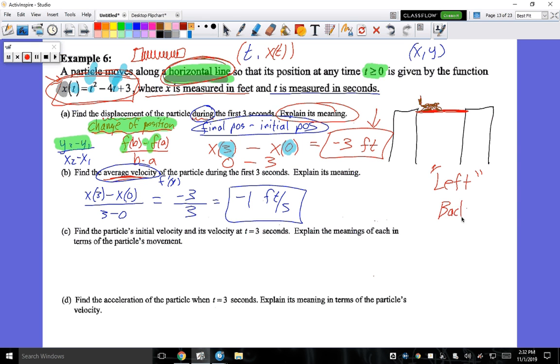Another way that you could see that, negative 3, is it could be backwards. Let's say that you're driving in a car, negative 3 could be backwards. What's the last kind of way that you can interpret negative? Down, falling, like if you have a free falling object, so falling downward would be a negative displacement.